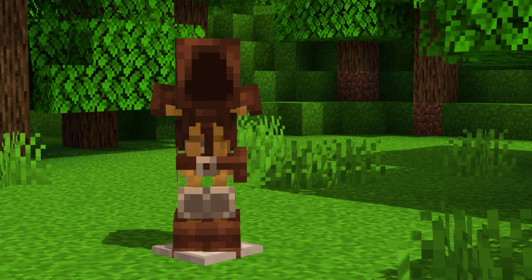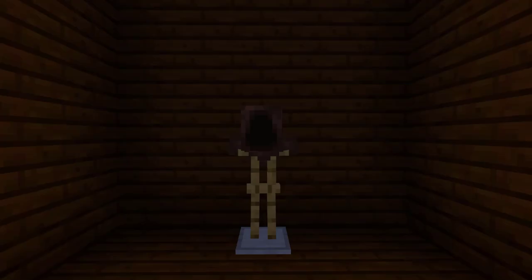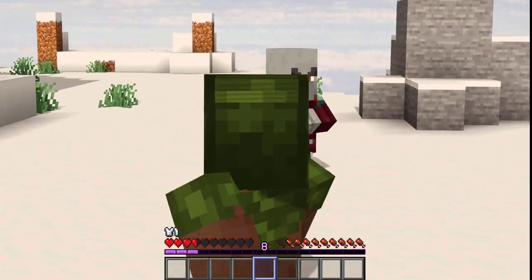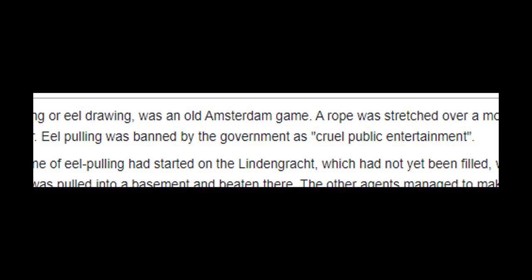Environmental offers an entire set of levelable, specialized gear that can give the user various abilities. Starting off with the Thieves' Hood, this functions as the helmet for the set and is acquired as a rare drop from skeletons, and fittingly enough, is leveled up by mob kills. When worn, it gives the user stealth, and as a hidden plus, also hides the user's identity, so feel free to commit all the crimes you want.